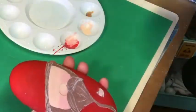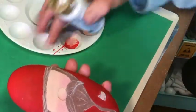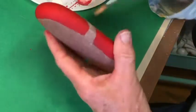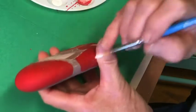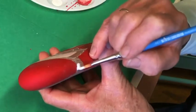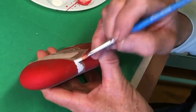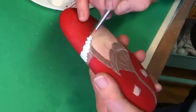Going into the white, we're going to start painting the fur. And I'm going to use that number 3 round, and I'm not going to paint this on, but I'm just going to kind of dot it on. I'm going to put it on very thick so it has a little bit of texture. I want it to stand out.